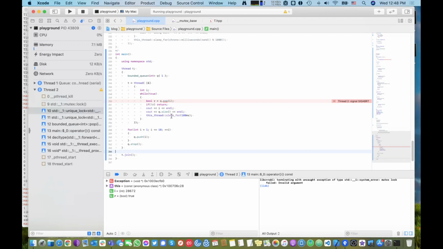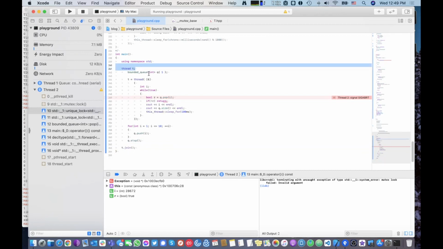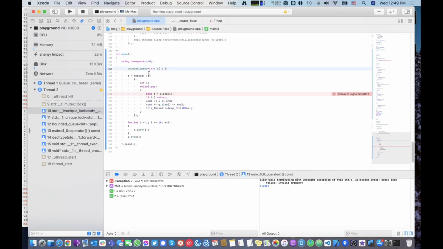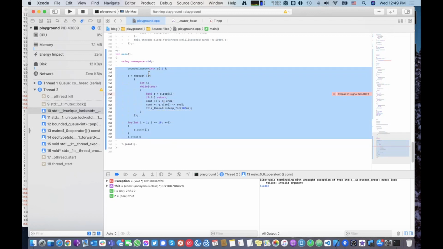And then, because of this sleep, this thread woke up and then tried to go back to the queue and pop something. But at this point, the queue has already been destroyed. So, we know our destructor works like it's supposed to, so let's just remove this scope here. We don't need it. So we can keep testing the rest of the code without worrying about those cases.